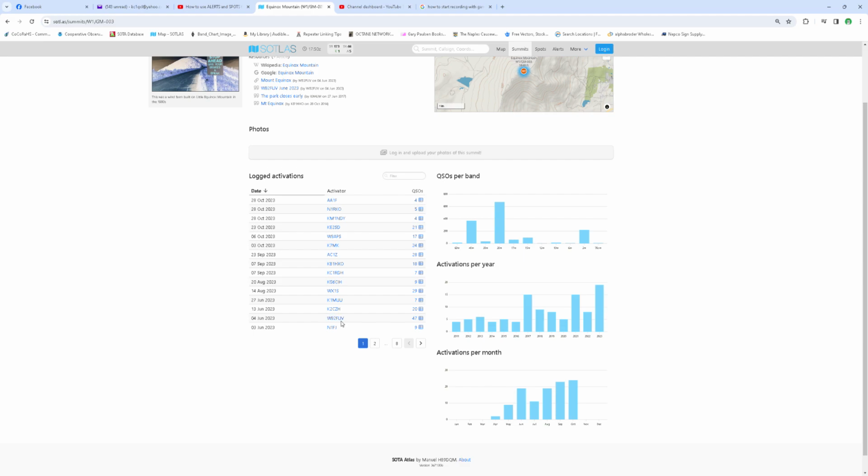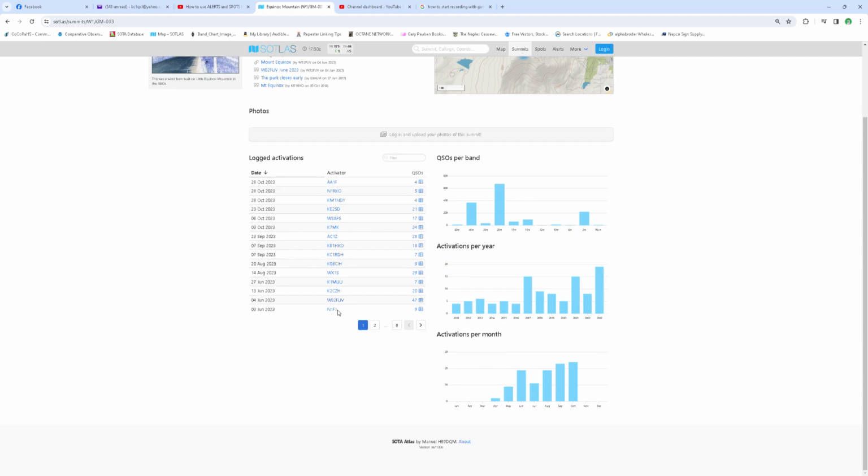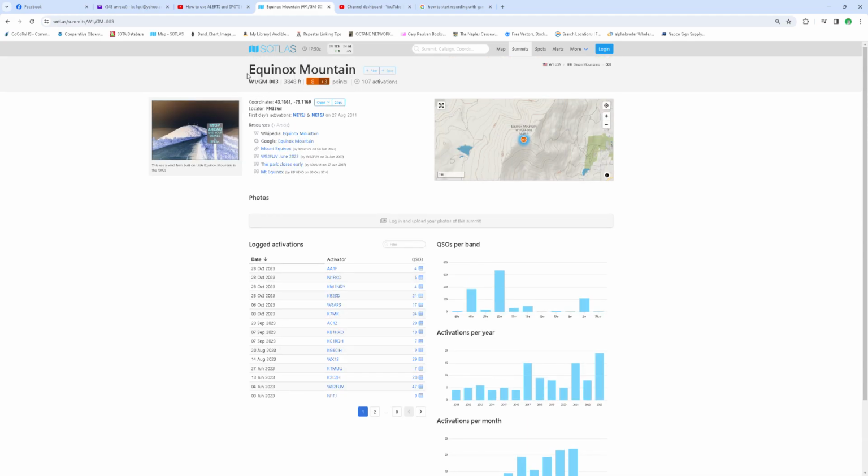Yeah, this KB2FUV, he's on a lot of summits too. Never been able to chase him though. Been close to it, but just haven't been able to. And this N1FJ, I have not been able to chase him either, but I have heard him, but not been able to get to him. He had a pile up and different things, so yeah, I'm kind of rambling at this point. But what you do is search around on the website and have fun and just check everything out. Very easy to set up an account with them and different things. So this website's great.